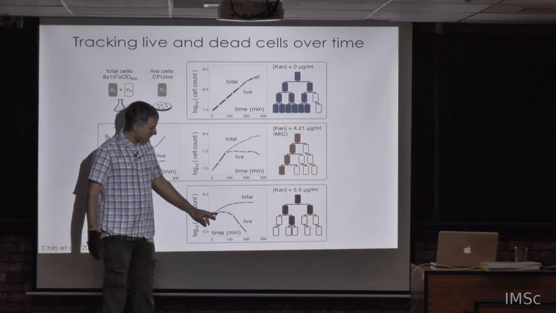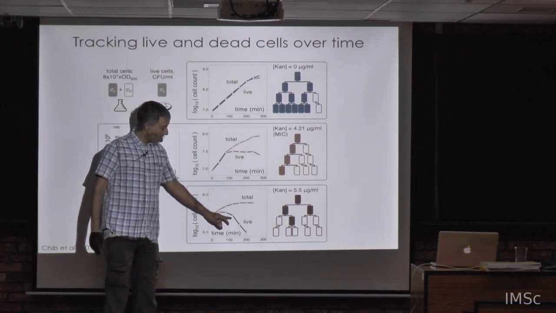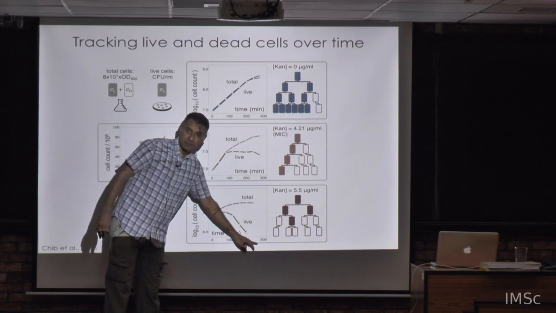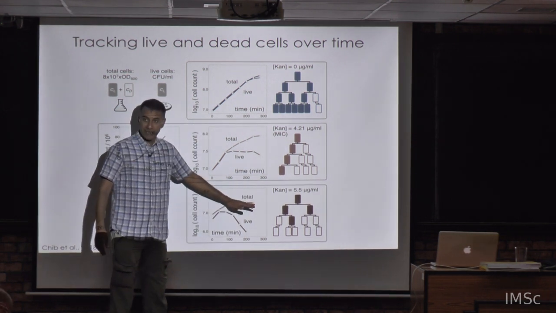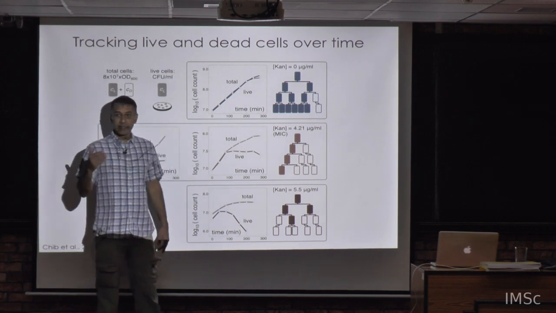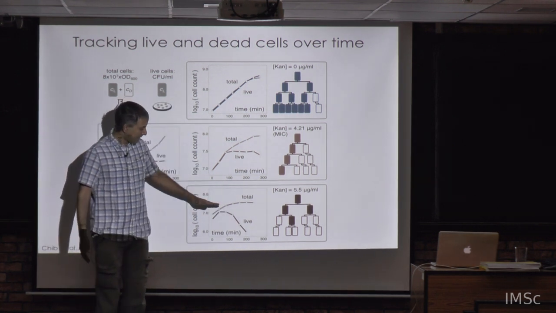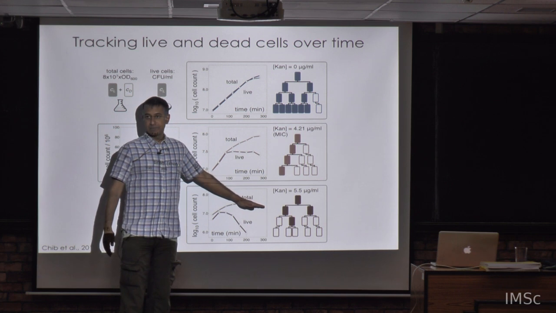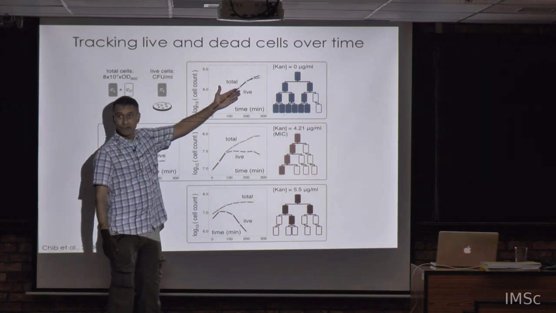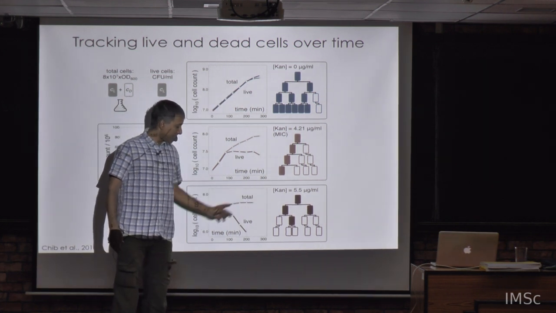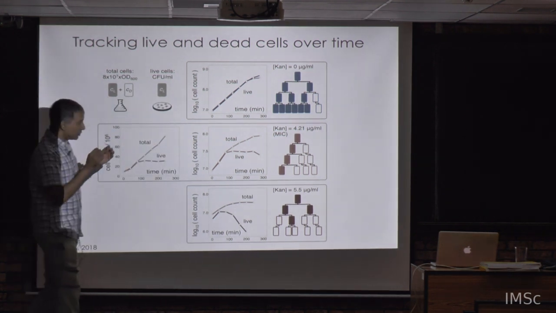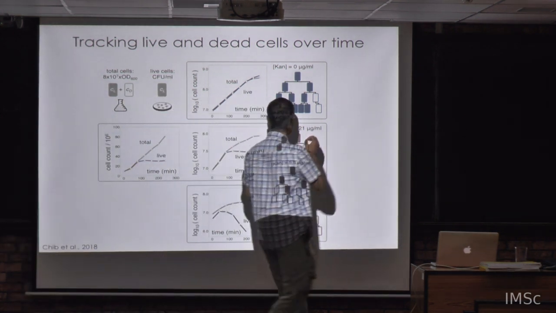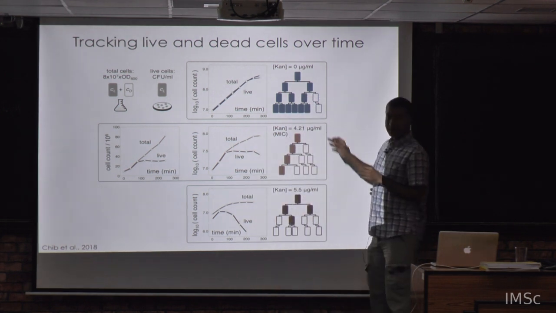Initially, the cells do divide, but then they start to die, and they die exponentially, and eventually the total number of cells will all be dead cells, there will be no living cells. If there are no living cells, you cannot make any more cells, the number of cells total becomes flat, right. So, that is the difference between here, both the lines are the same, here this becomes flat, that goes to exponential decay.